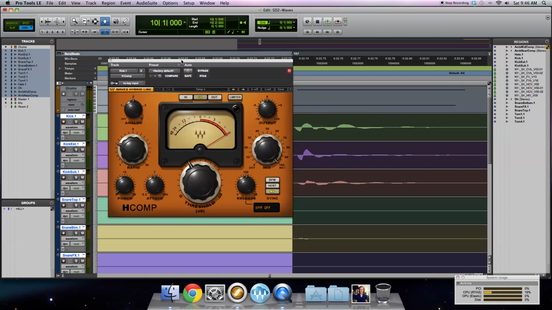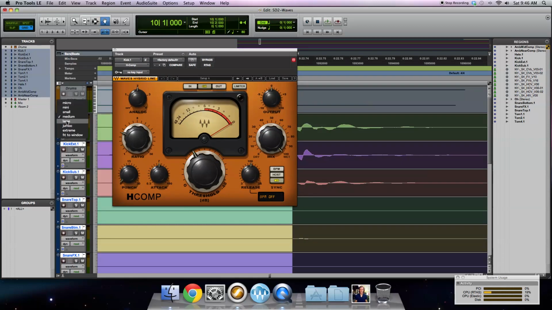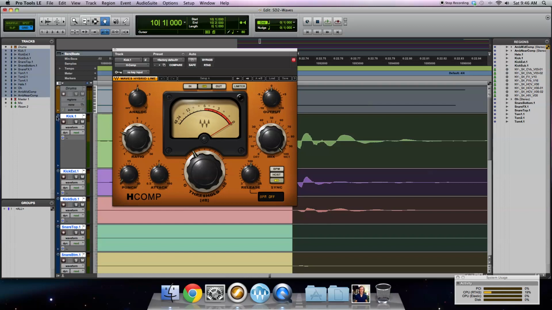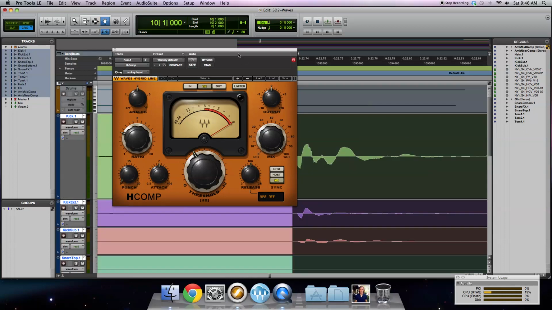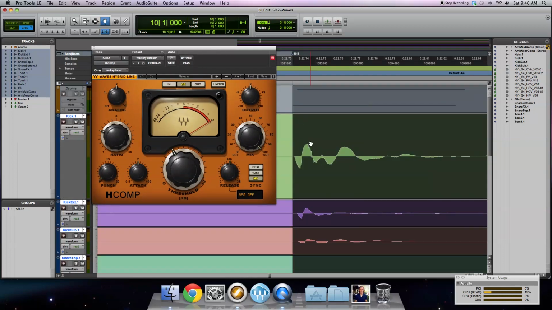Let me make the track larger. Hopefully this will help you, if you're not that familiar with compression, to get an idea about how this works. I'm going to zoom in on the track a little bit more to bring up the size. Perfect. All right, so there are different controls on a compressor. Typical ones you would see are the threshold, the attack, the release, and the ratio. These things are all a little bit different, and they work together, so you have to play around with each and try things out depending on what you're trying to do.